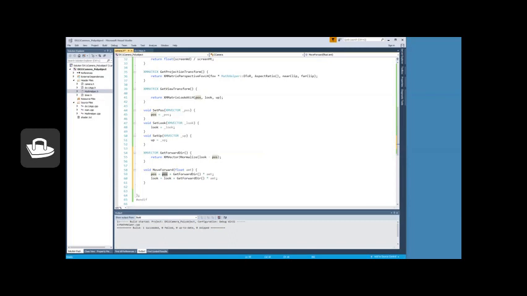So one of the next things that we may want to do, in addition to moving the camera forward, is to be able to rotate the camera so that we could look left and right.